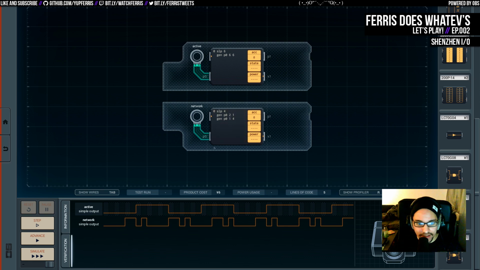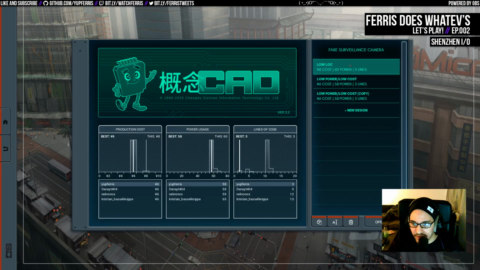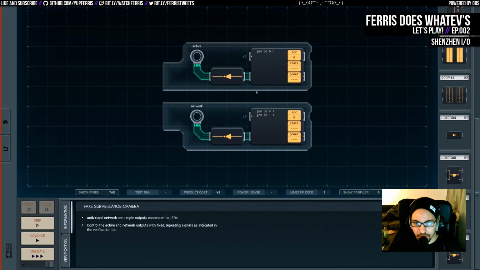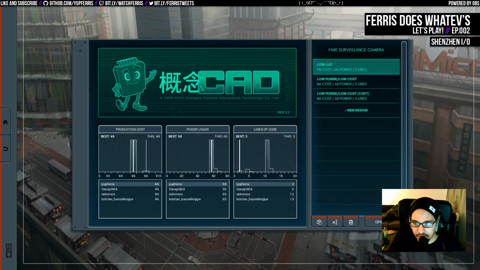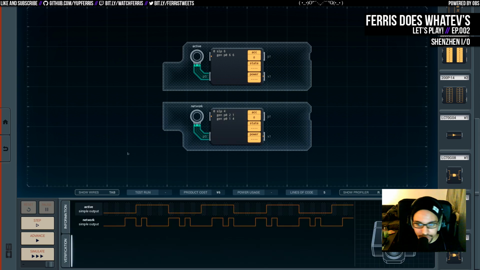I did the same thing here, but again, I wasn't able to get the power usage down. And the reason why I was trying to do that is because in this case, with just the low line of code one, this ends up being, I think, 60 power units. I think both of my attempts were basically this, and I didn't get any farther, because I'm not really sure how you would spend less power.